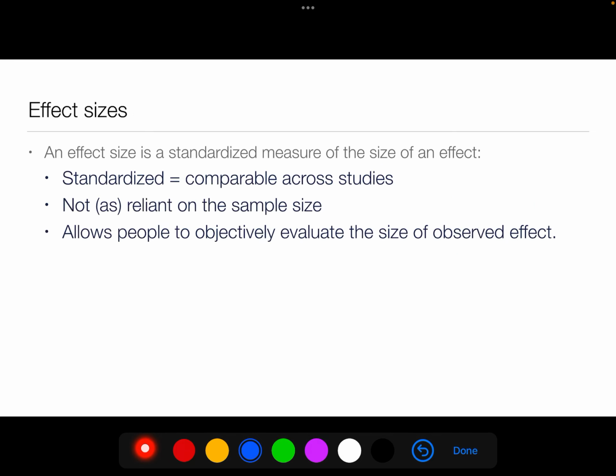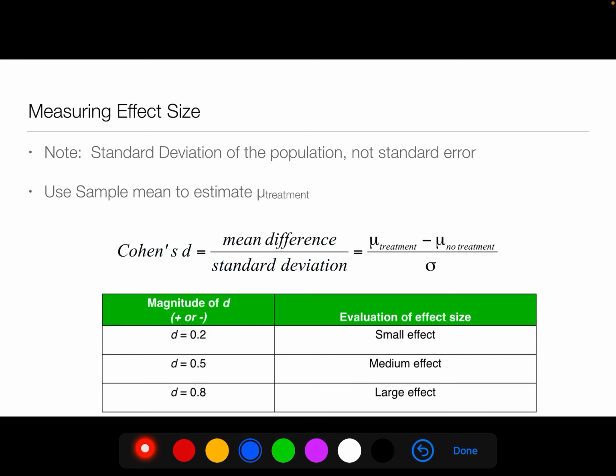So the benefit of effect size is this gives us a standardized way to compare effects across studies. Because it's not as reliant on sample size, and it's more objective, we can compare these between different studies. Okay, in this study I saw they did all of these different things, they measured it this way, and they got an effect size of 0.5. They were interested in similar kinds of things over here. They measured it completely different. They did these other things, but I'm also finding an effect of about 0.5. Again, this gives us a standardized way to compare this effect between different studies.